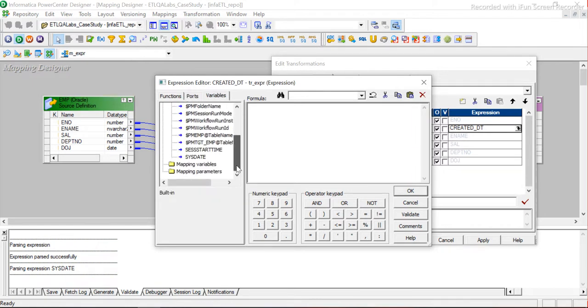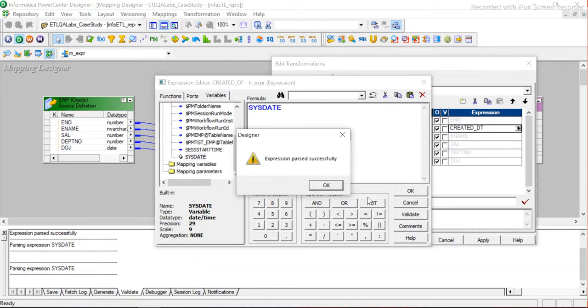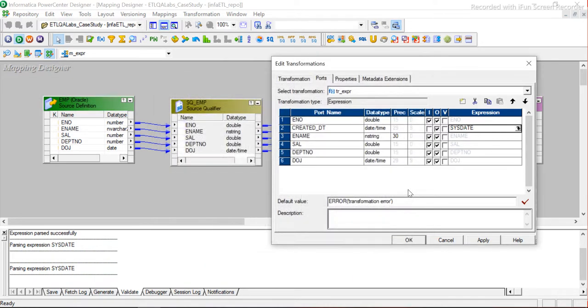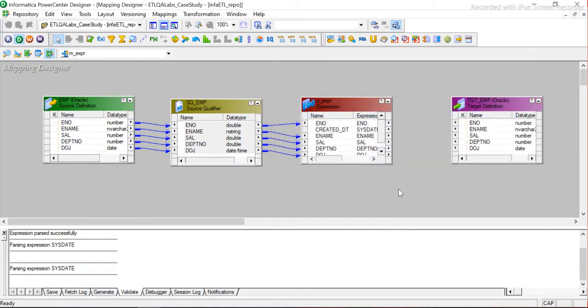So I'll just take the sys date, guys, from here. Now I will try to validate it. Now it's done. So you see that I am actually taking the output port only, and this is the new column that we have added in the expression transformation editor, right? Now when we connect it to the target, it will actually populate the sys date. We have already validated it.